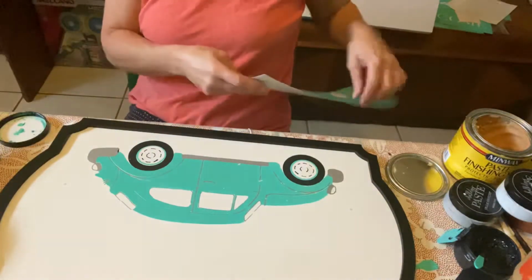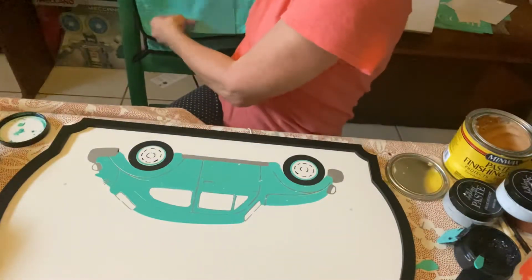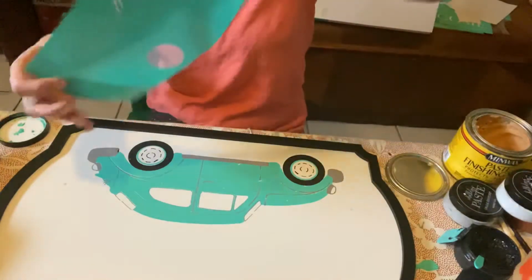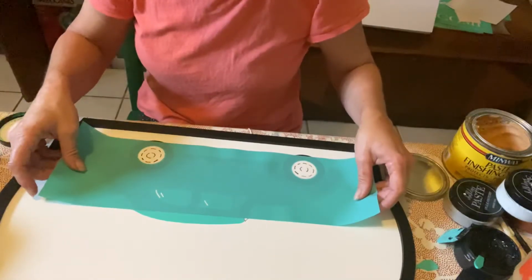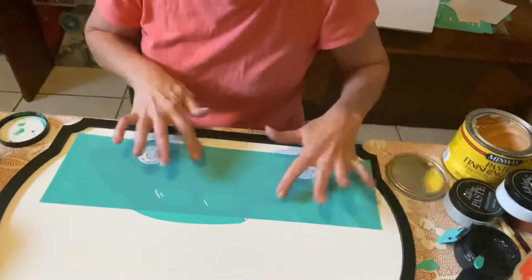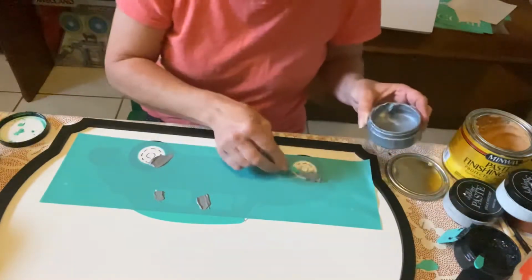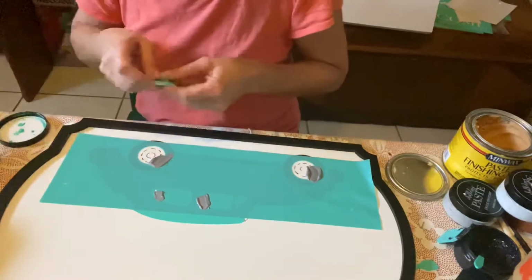All right, this one's got a third one. So let's see what that's all about. I've done 3 layers, but I'm not quite sure. I think I'll just do the silver again. We shall see here. Yeah, I guess that's just for the trucks and a couple of things on the window. So yeah, let's just go with the silver. Where's my silver? Okay, we'll just do a tiny bit right there and right there. All right, let's see what that does.